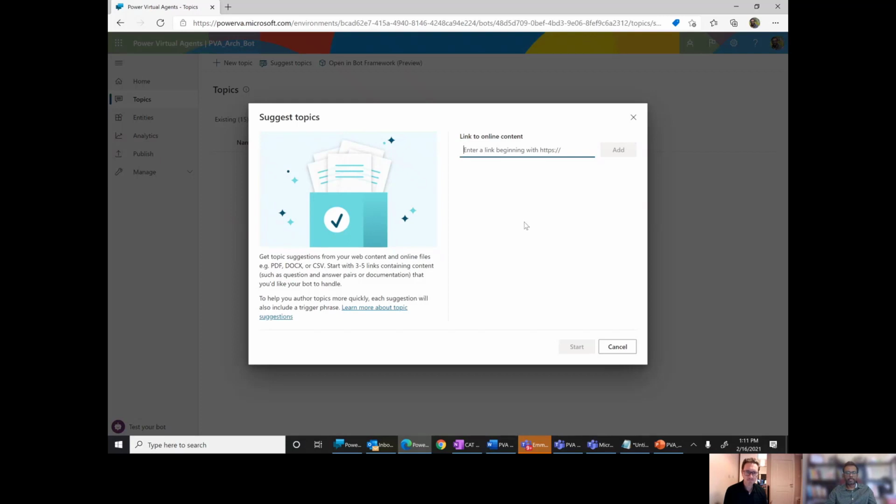It's mainly singleton topics. That means it will have only a question and an answer, very straightforward. You trigger that particular topic, it will directly show you the content. So in that format, it will be able to generate, and then you can promote those topics back into the bot. The key thing here is it's not only for web content, but also for documents, right? Like a PDF or docx or CSV. Let's say if you have a CSV or a docx file, you could potentially host it in a public facing site, and then point the suggested topics to it, and it will generate the topics.